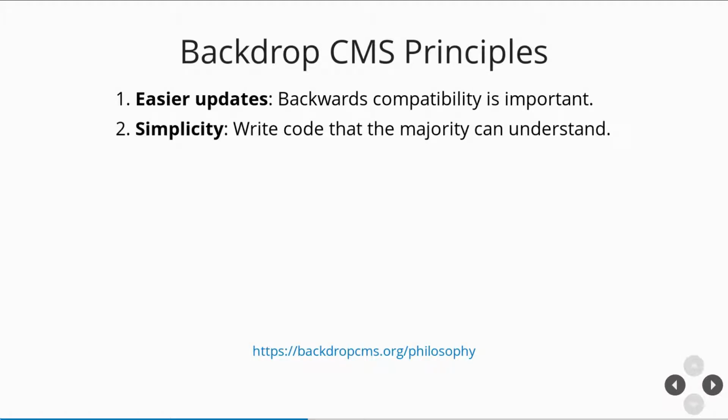The next one is simplicity. So this is making sure that the majority of people who look at the code will be able to understand it. That means rather than adopting the latest and greatest design patterns or what some people might think is best, we're going to try and appeal to the lowest common denominator and involve the most number of people.